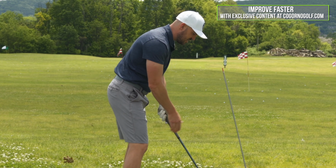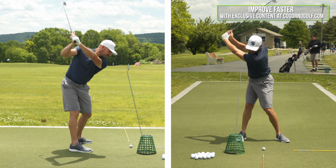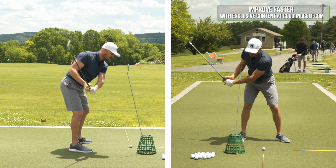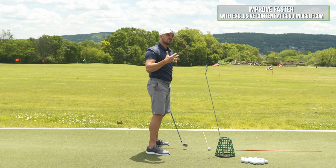But for me, the sensation is I have like a piece of glass or a wall here, or the stick for visual. I go up to the top and I feel like I'm trying to push my head down and forward towards that stick. I don't want to literally hit myself in the face with that, but I want to feel like I go down and forward towards that stick motion. That's just the upper body piece.